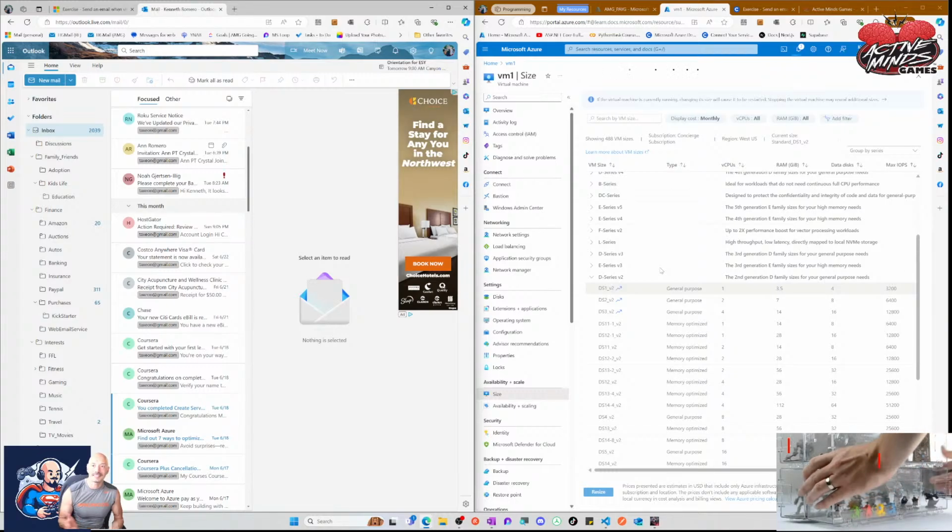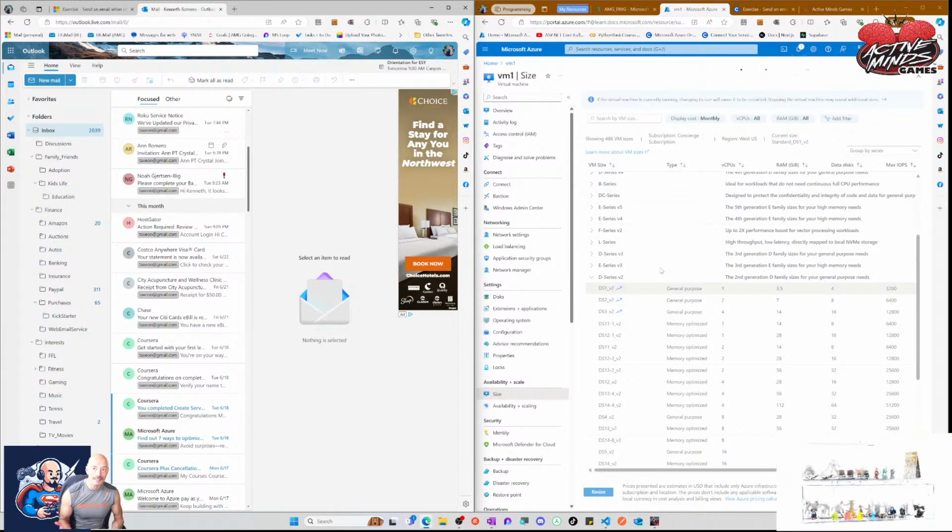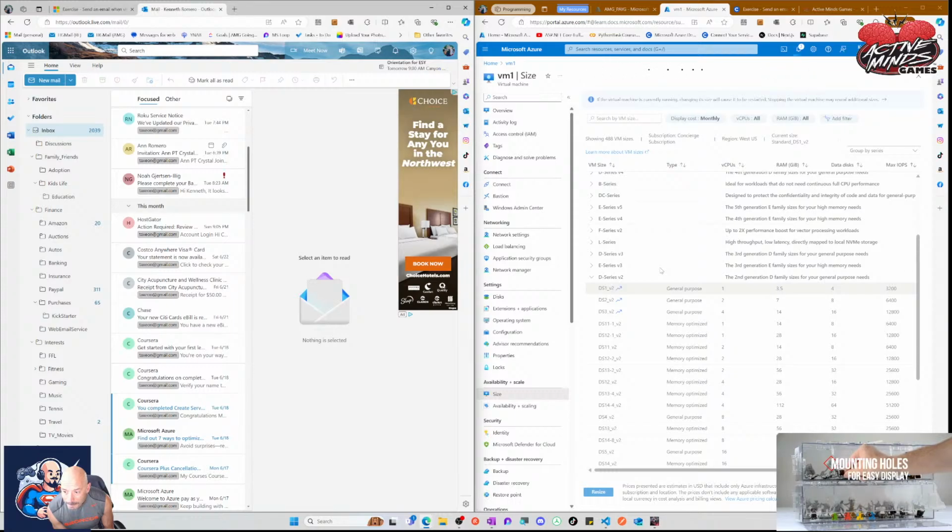And as you can see, this doesn't ever show you an update. I just let it run, but then I don't get an email. And if I refresh, it clears, says it's done. I'm now DS1 V2. But it doesn't tell you how long it should be taking.